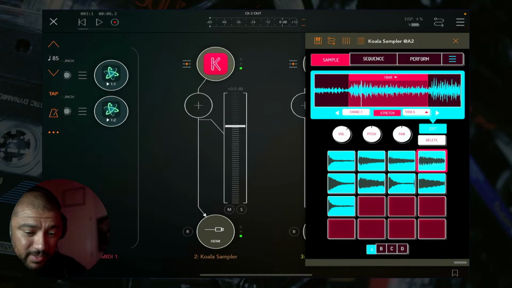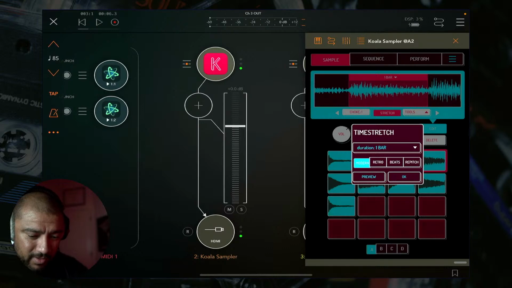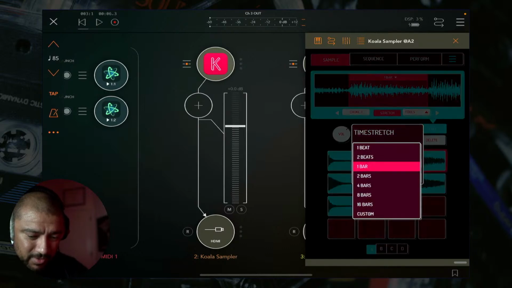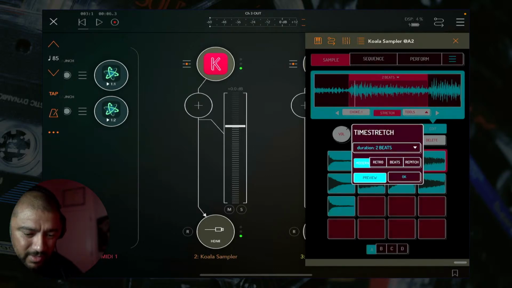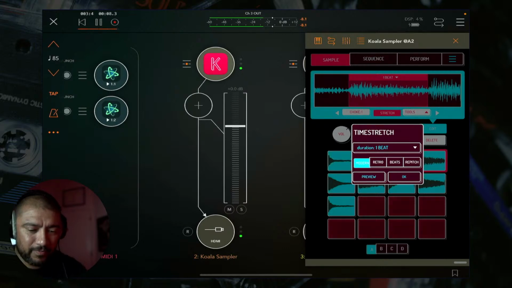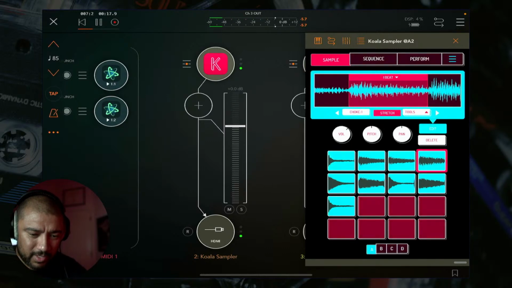That sounds crazy. Stretching it to a bar is kind of ridiculous. Okay, I think that sounds better.